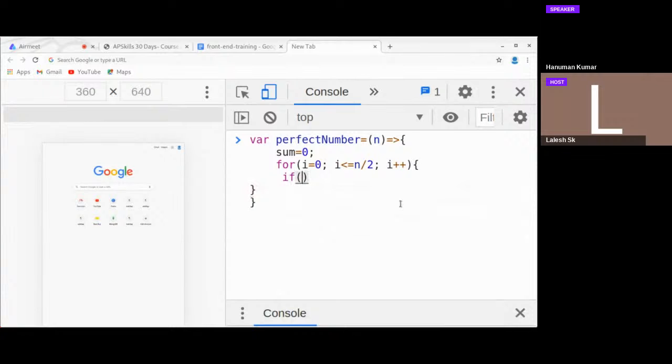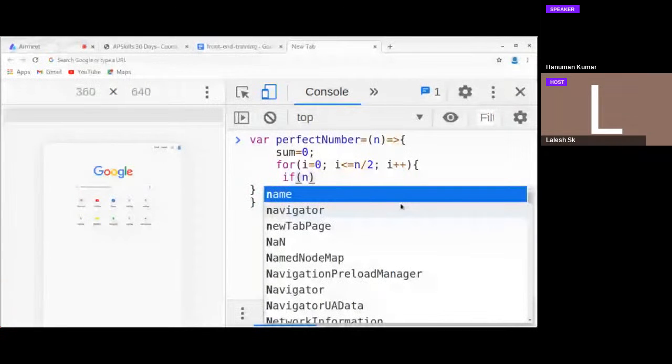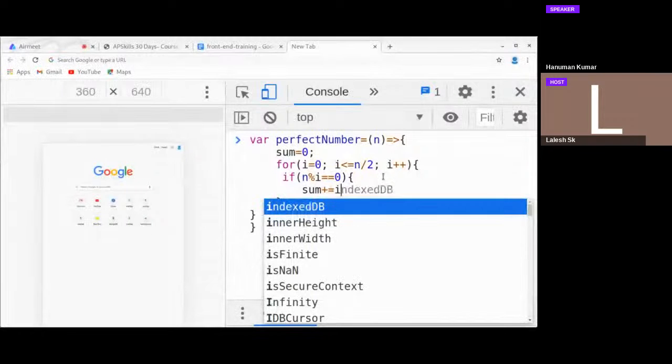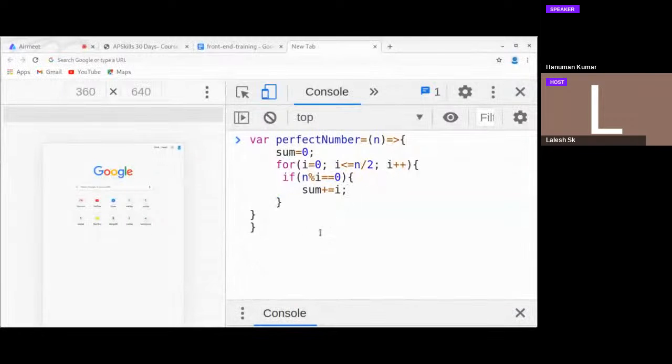If n modulus i equals 0, then we have to increment the sum value, that is sum plus equals i. So we have to do this, right? Sum plus equals i. Finally, if sum equals the number, then that is the perfect number.